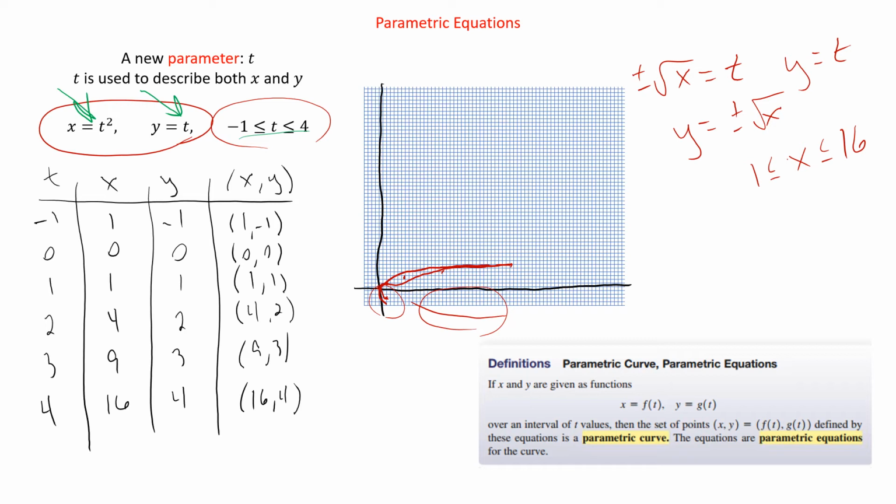So things we can graph with parametric equations really easily: circles and ellipses. So the equation for a circle, parametrically, is x equals a cosine t, y equals a sine t. Now that should make a little bit of sense. If we remember back to our trig, cosine was the x part of the circle, y was the sine part of the circle. This number in front is going to be a stretch, so they're both the same, which means it's stretched the same way. That'll give us a circle.